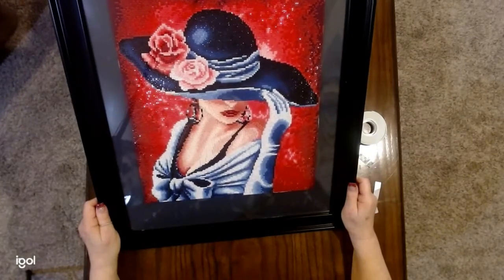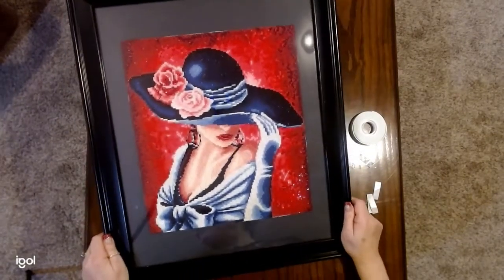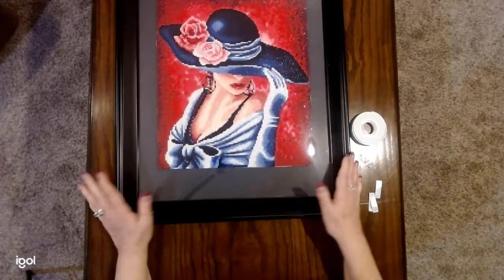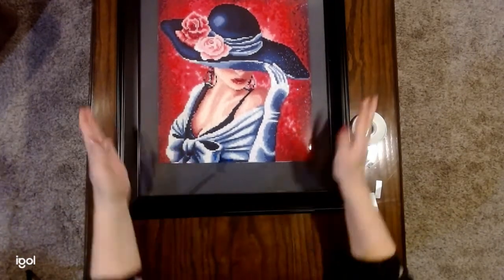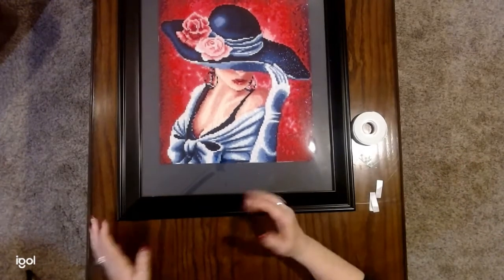I think she's going to look great. Look at that. All right. So there's Madam Chic in a frame. Inexpensive, odd size, do a matting, construction paper on the back, and there you have it.